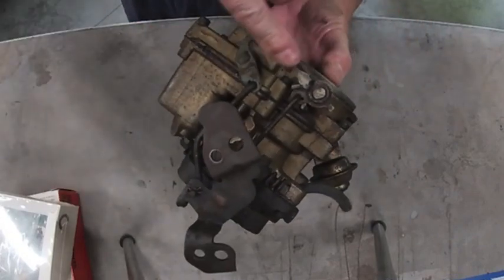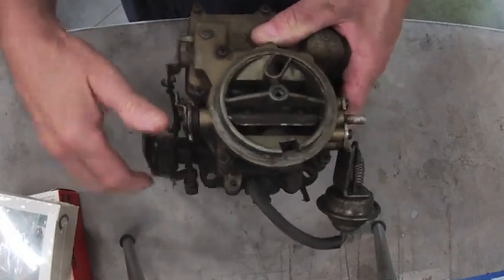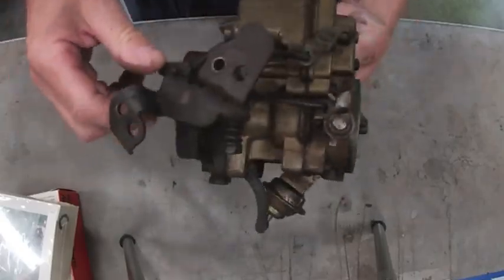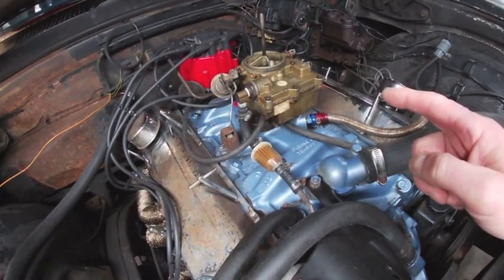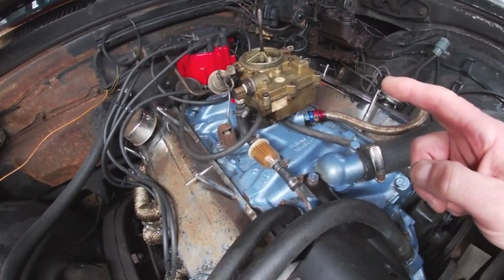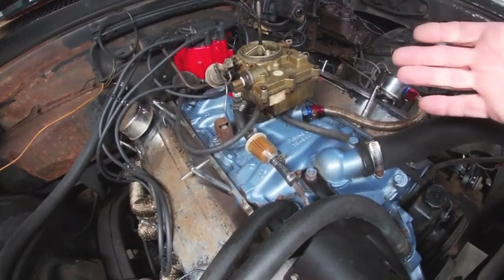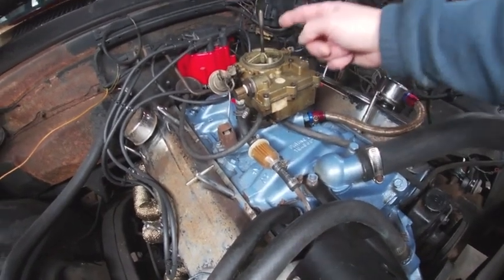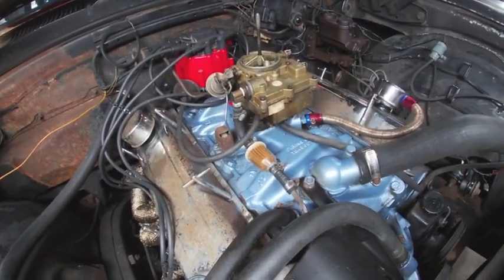I wanted to show you this before I rebuilt the carburetor. I noticed that the choke assembly rod was in the wrong place and it wouldn't allow the choke to open all the way — so it's no wonder it ran so poorly when I first got this car. I decided not to show you removing the old carburetor and installing the recently rebuilt one. But I wanted to test if the choke would engage when I hit the throttle, which you would normally do at a cold start. I already did that — the camera wasn't recording — but indeed the choke closed as it should. I gave it two pumps, so now I'm ready to do a cold start and we'll see how it works.